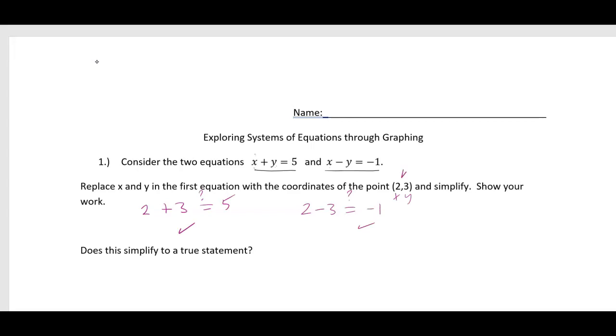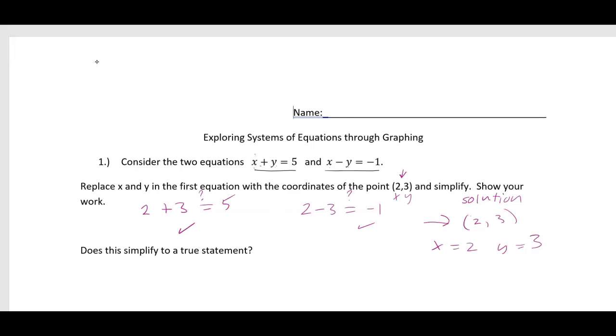So this point is a solution to both of these lines, so it is a solution to the system of equations. The solution to a system of two equations with two variables is a point, x, y. If you go into 3 dimensions, you would have x, y, z, but we're not going to get there. Some people would write x equals 2, y equals 3, and say that's the solution. The mathematical notation for writing that is as a point.